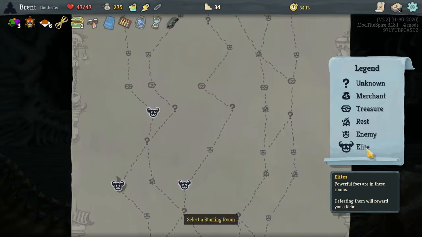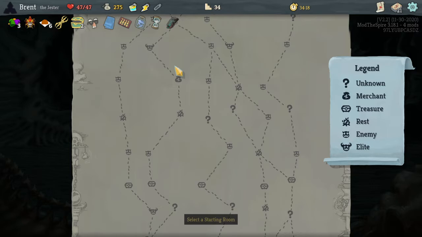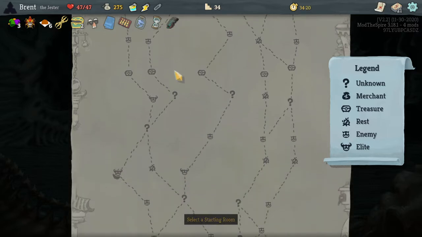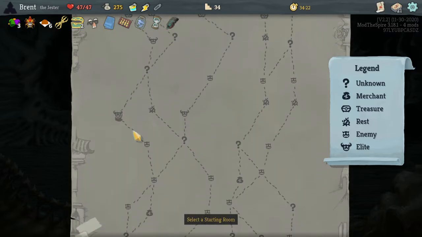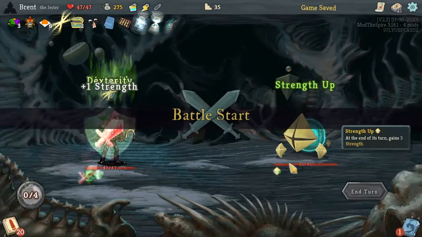I don't really like the early shop. I'd like a later shop. Right there's one. Boom, boom. Rest. So we have to take on the Emerald Elite. And yeah, we'll take on the Emerald. Let's go.